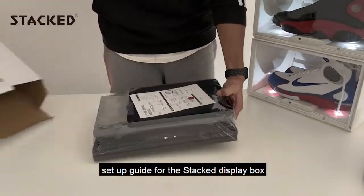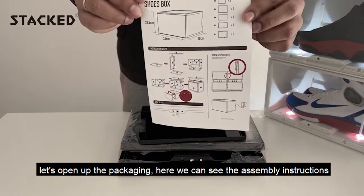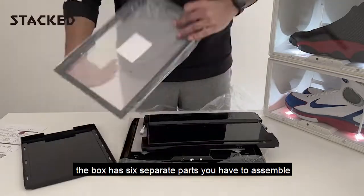Setup guide for the stacked display box. Step 1. Pull everything out of the box. Let's open up the packaging. Here we can see the assembly instructions. The box has 6 separate parts you have to assemble.